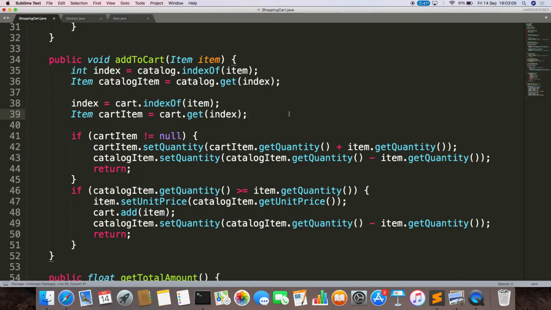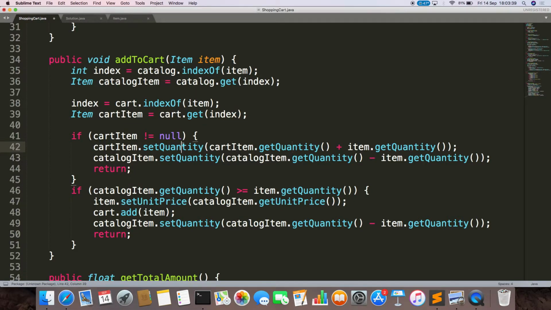The same steps. Now if the cart item is null, I mean the item is not there in the cart, so directly add it. Otherwise, if it is not null, the item is already there, so you are updating the quantity of the cart.